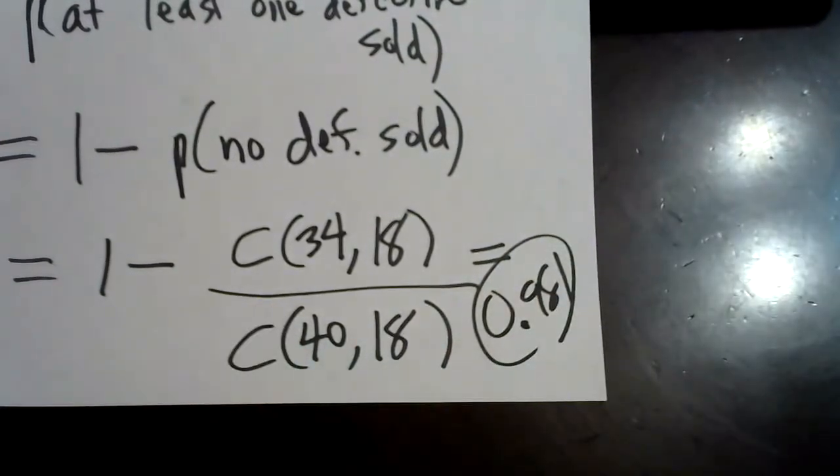So certainly a little bit trickier and more difficult than some of the other ones we've done, but we do have one more problem on this video to do. And this one is also a little bit tricky. It's actually very similar to number 9. Let's read it first. Number 39 in the book. The sashimi restaurant has prepared 18 portions of seafood, 2 of which have been left out too long and spoiled. If 12 of the 18 portions are served randomly to customers, what is the probability that at least one customer will receive spoiled food? And the hint is to consider the complement of the event. So very similar to the last problem.